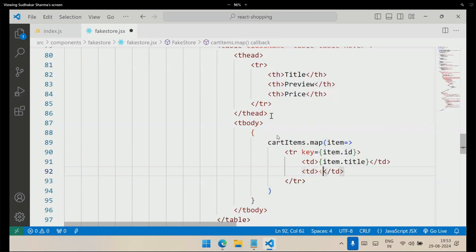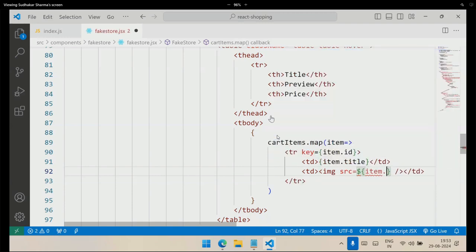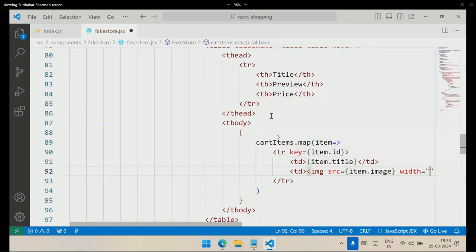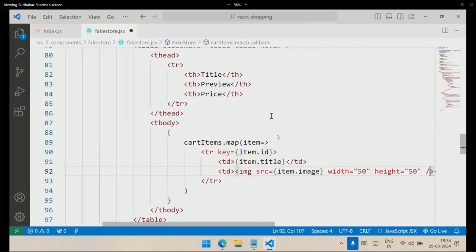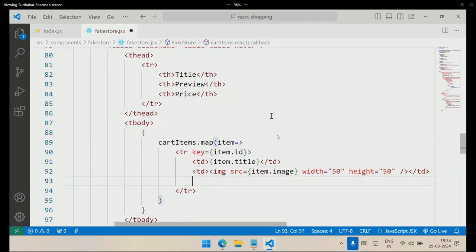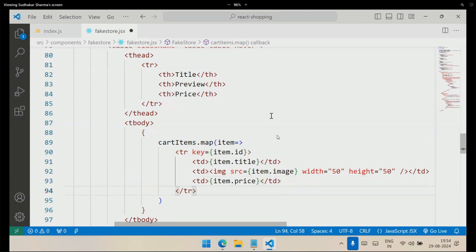Then I will use an img, and the source is item dot image. Width and height I will give just 50. Small width and height, I gave 50. And in the last cell I need to display item dot price. Okay, these are the details we want to display.